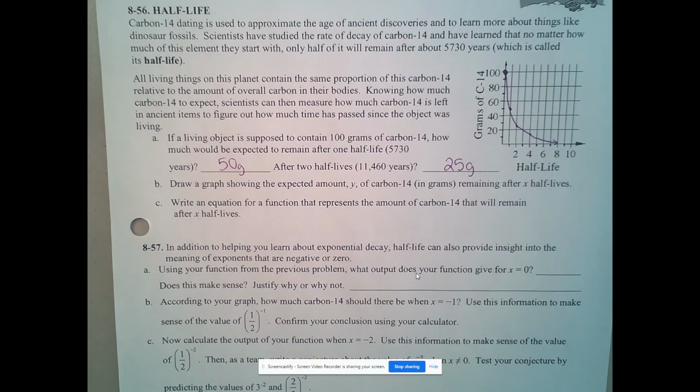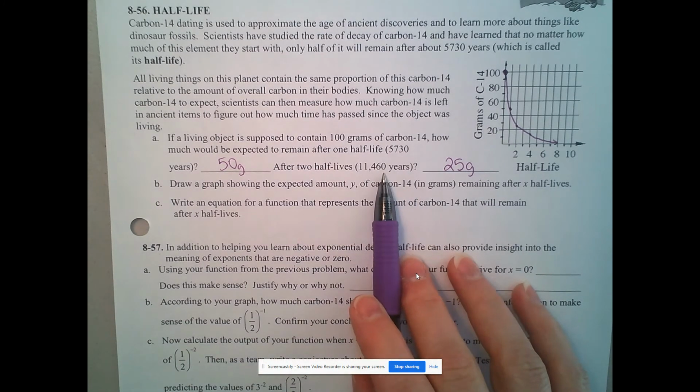If all 5,730 years have not passed, you can still figure out how much carbon-14 is in it and how long it's been since it died. And that would be how we would be testing things that have been dead for, say, 2 or 3 years versus something that's been 5,000 or 11,000 years.